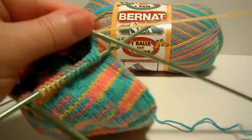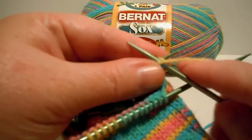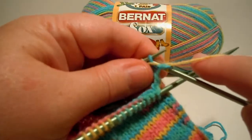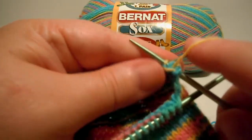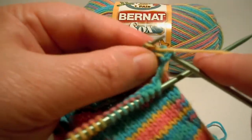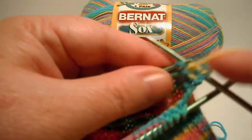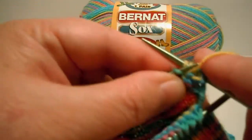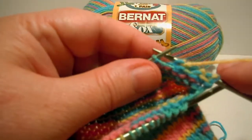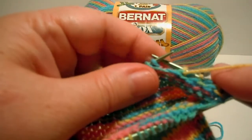So just put that there. And just purl every stitch. So you purl that slipped stitch, and then you purl that knitted stitch. And you're going to see that the stitching feels a little different with those slipped stitches, but you'll get used to it after you do it. So make sure you don't purl two together. Make sure you're just purling them straight as they come off the needles.